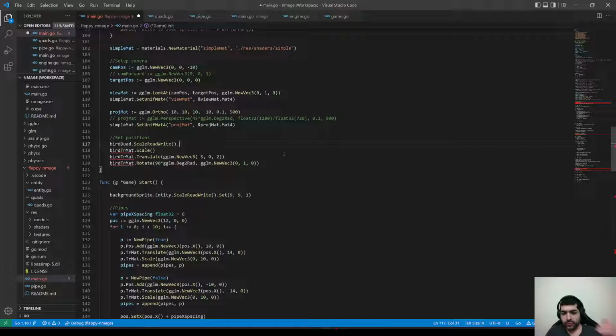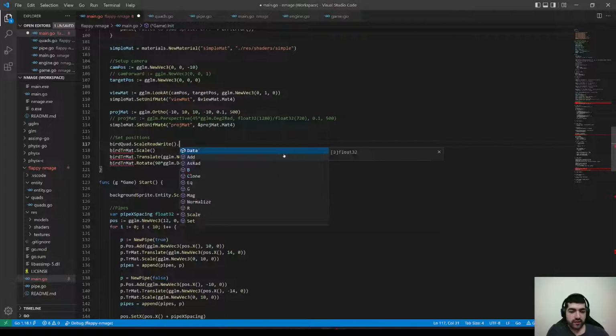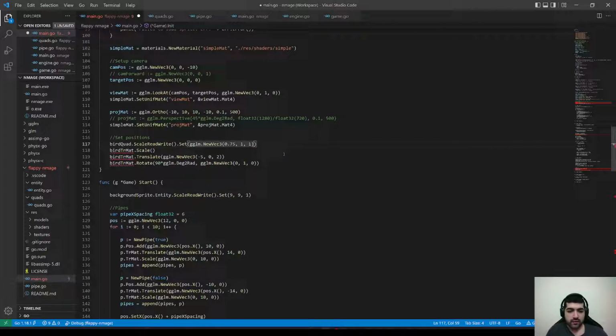Not like before where we must do it in this order because of the translation matrix. Here they're independent vectors, and only at the very end do they get recalculated, and they get recalculated in the correct order. So we can change the order in this case. Now we want to scale it, and then we'll set to this guy. Do we have another set function? No, that's fine.